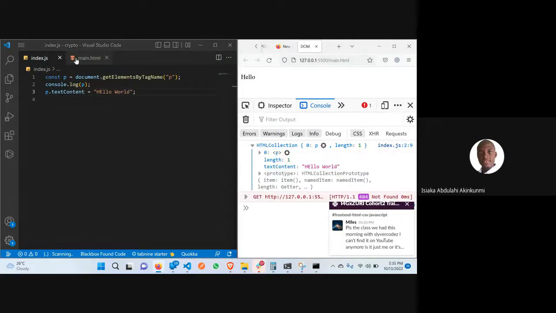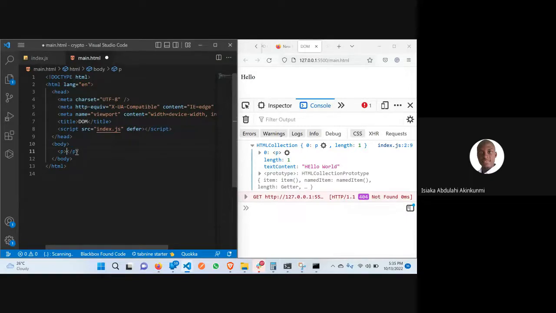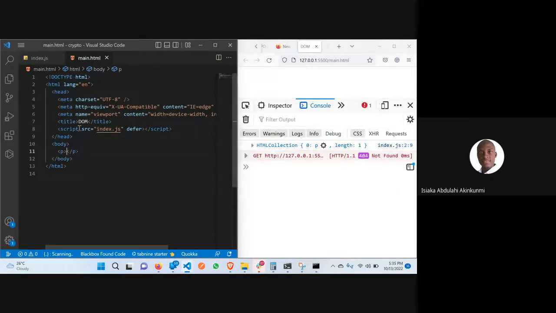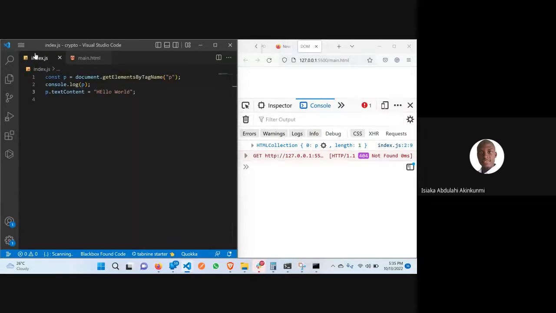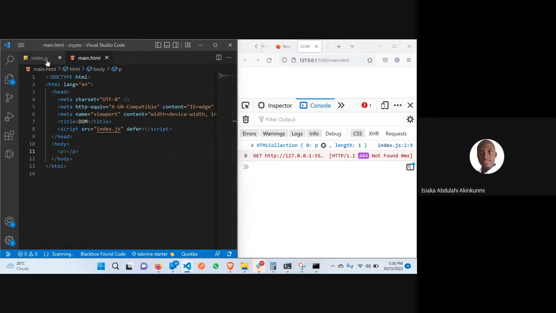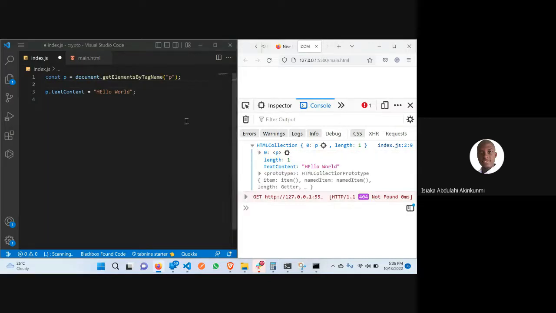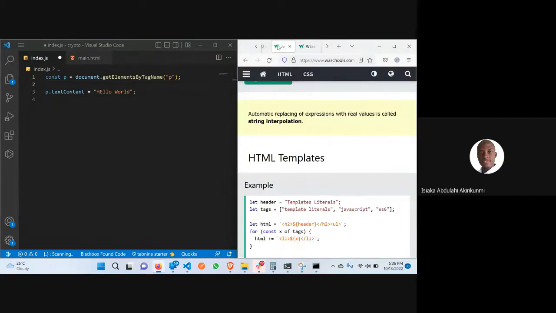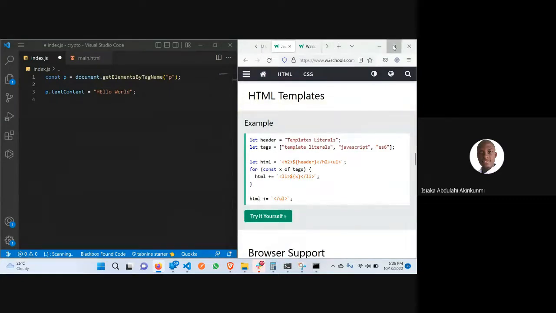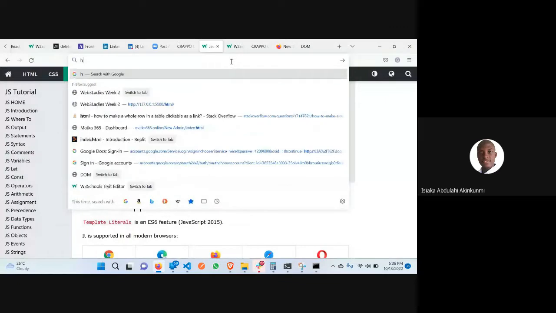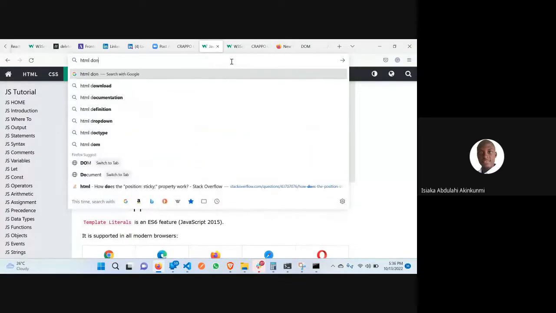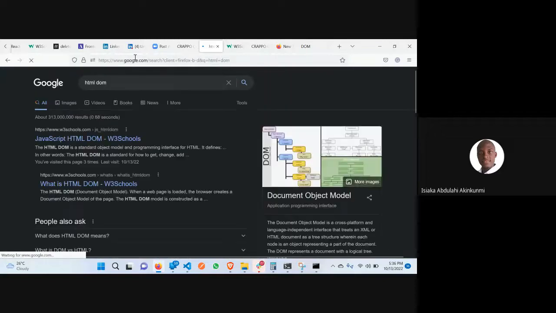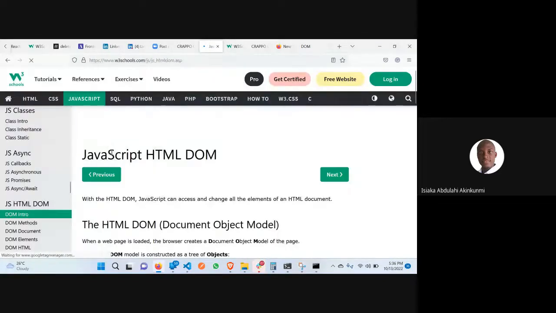It's supposed to reflect. If I remove this, this is not the result I'm expecting. Let me reference the document here, the HTML DOM. The elements.